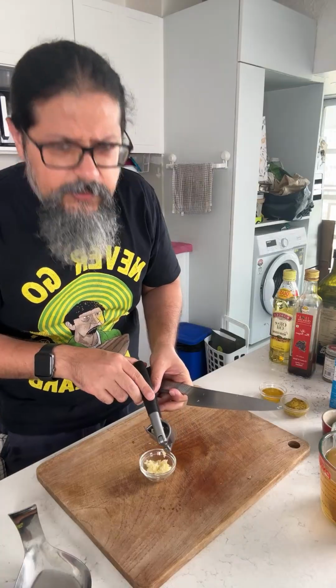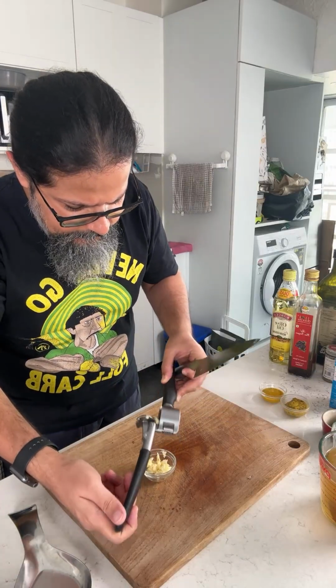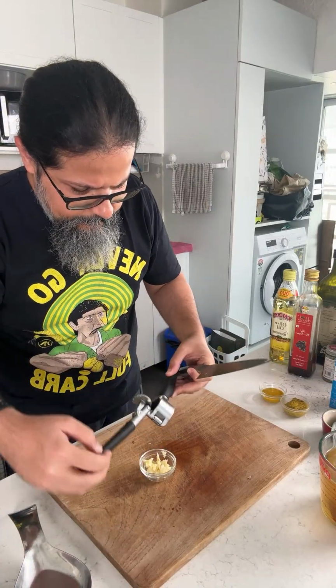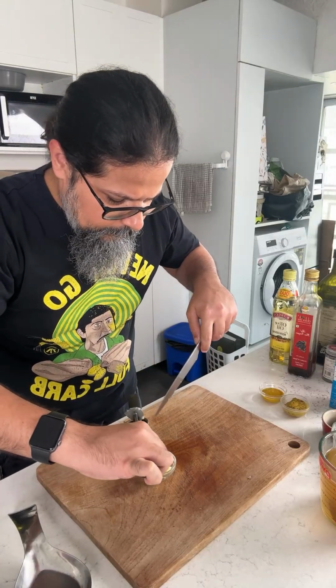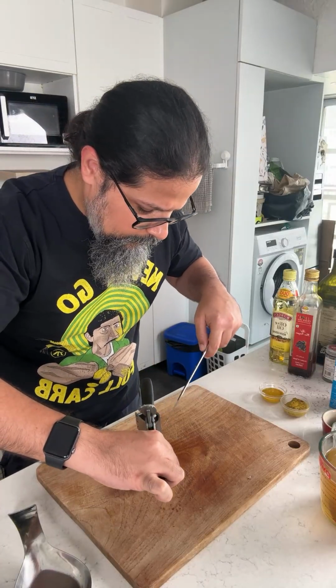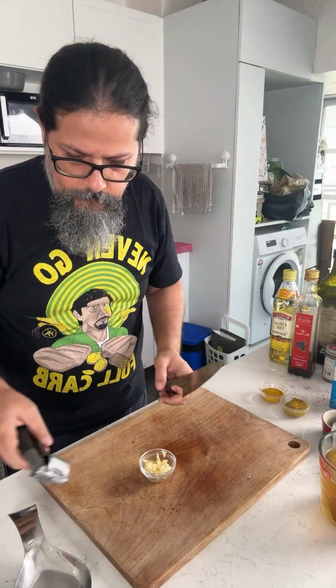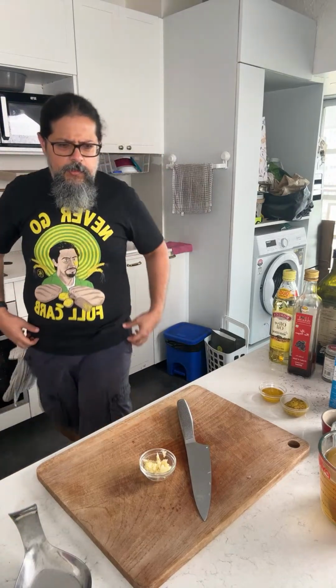Now, I also like to not waste these garlic skins. So they all go in as well. Don't waste any of the garlic. Perfect. There we go. Done. All right. Excellent.